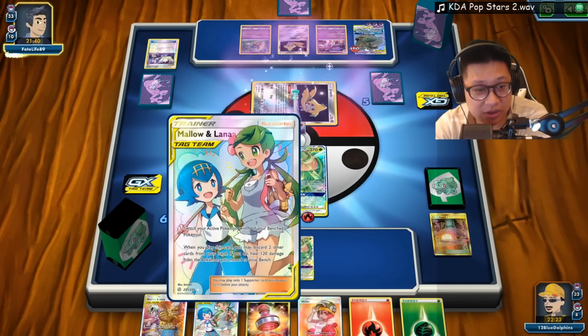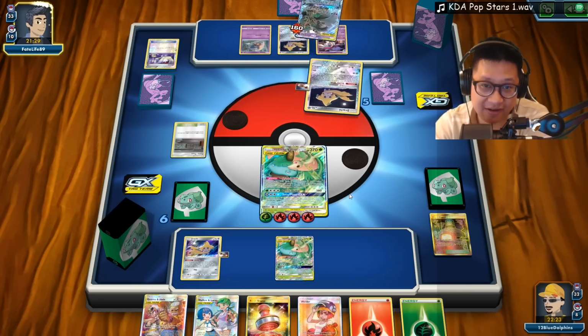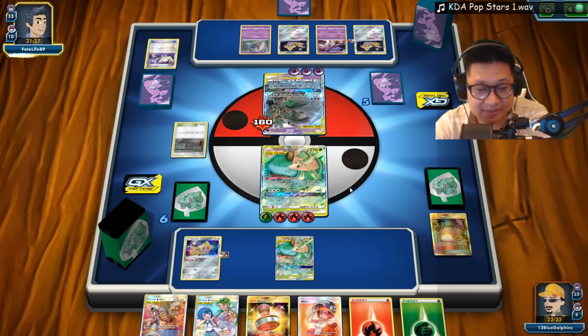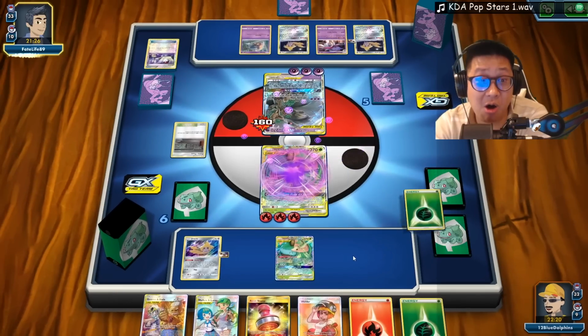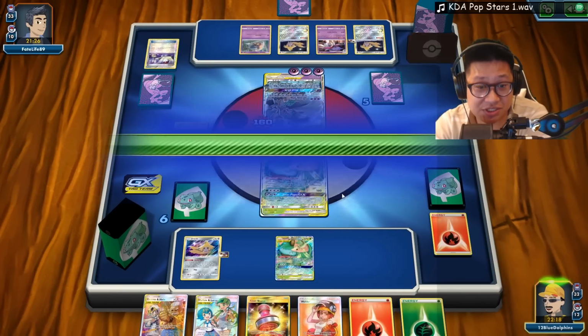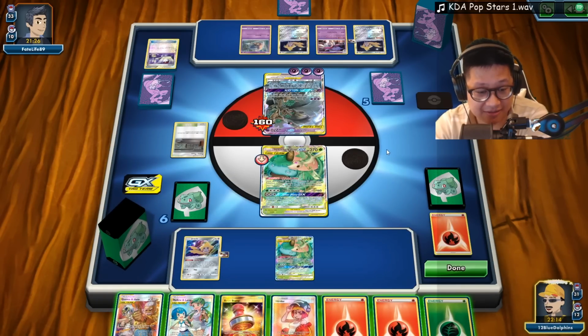Now what I can do is just heal with Lanturn though. I can heal with Lanturn and stay in for another round. I think that's gonna be okay. Alright. But see, I need a lot of cards. Hail Moon! Oh! All my energies disappeared. Good. We're still okay.